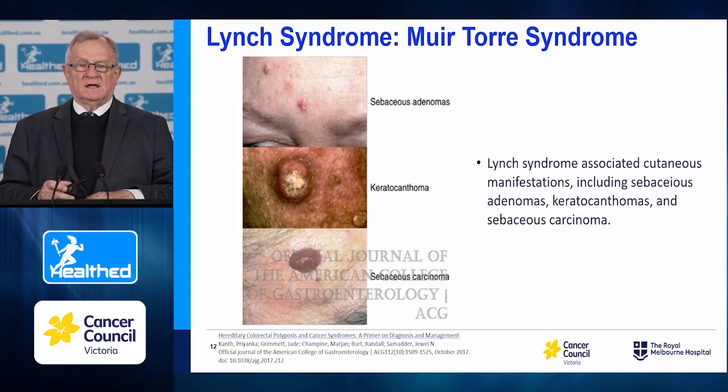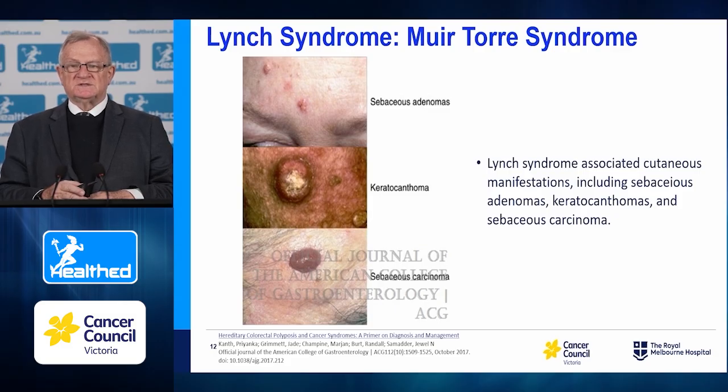Now, you're maybe seeing not the internal colonoscopic findings of patients with Lynch syndrome, but you may well see some other features. And here is a skin feature associated with Lynch syndrome, which goes under the name of Muir-Torre syndrome. Here, cutaneous manifestations, sebaceous adenomas, keratoacanthomas, or sebaceous carcinomas. They can also be tested by the immunohistochemical technique to look for the loss of expression. And if that's there, then there is a chance, as it happens not as high as if it was in the colon, that that patient has Lynch syndrome as well. And this is a skin manifestation of the condition.